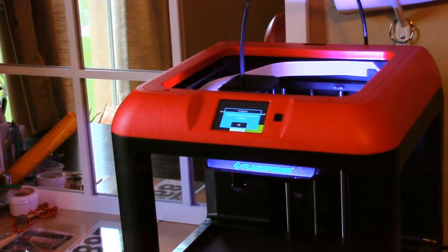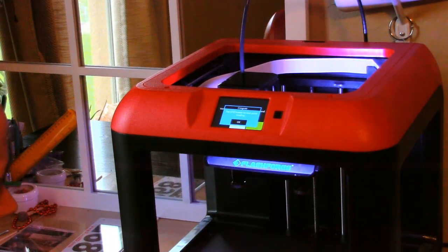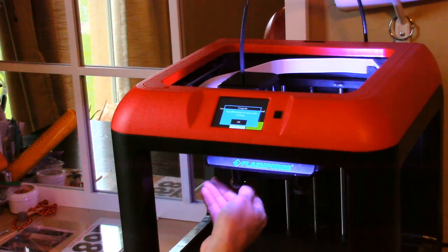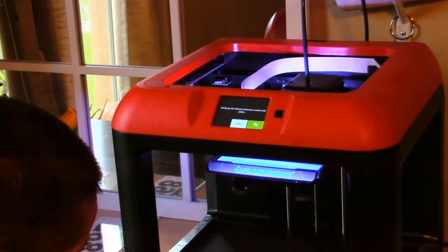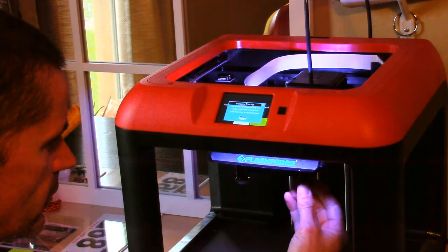Okay, so what I did differently that time was I inserted the actual filament into the extruder, which I did not do the first time, and then it worked as I would expect. I backed out this nut or this adjuster until it started to beep, and now it says okay, we're going to go to the next leveling point. So now it's going over to the right side, doing the same thing, turning this clockwise until it beeps.